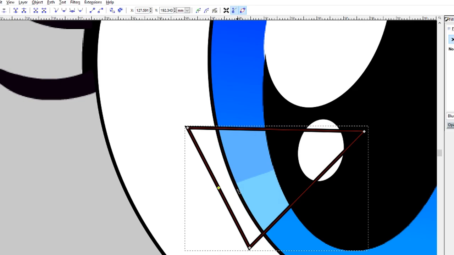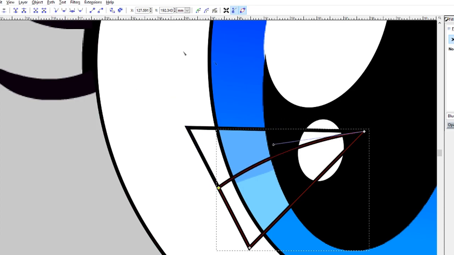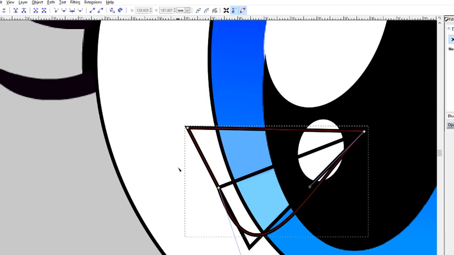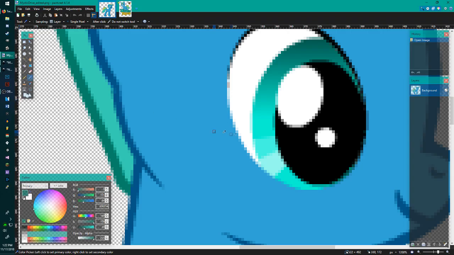Alright, and now if we press Control-D, that duplicates it. And if we move this around, you can see there are now 2 of these triangles on top of each other. On one of them we want to delete this node and make these corners snap immediately together. Then on the one in the back, we delete the opposite node and make these 2 corners. So now our shapes are these 2 corner things here, 2 triangles. So what we'll do is let's copy the first color.